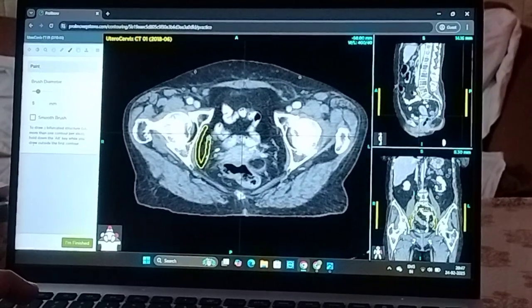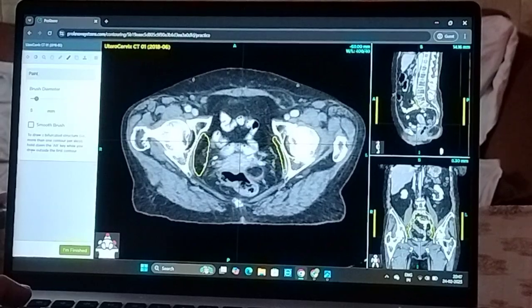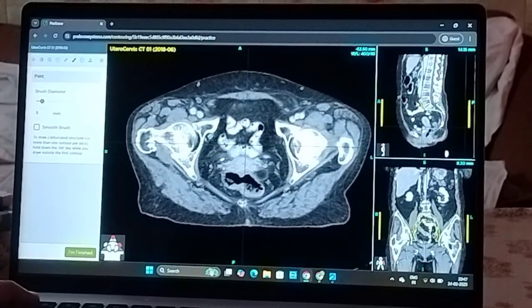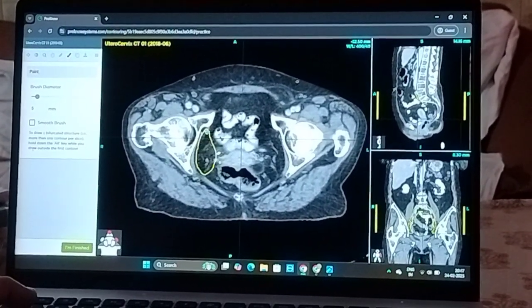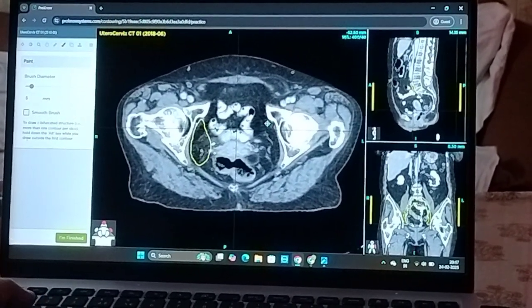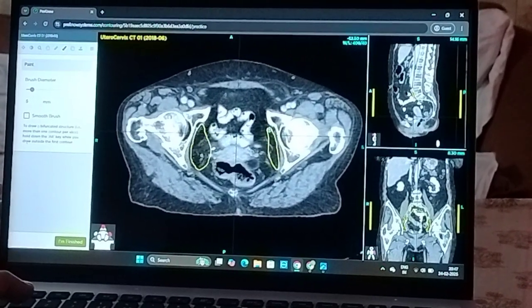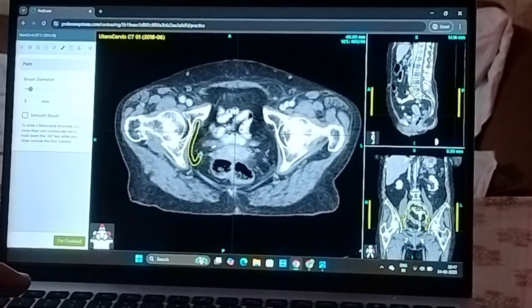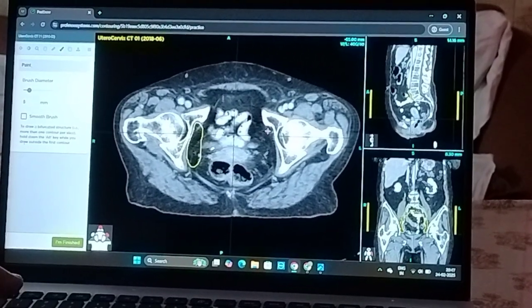Beyond that, you start seeing the obturator foramen here, and you have to go up to the top of the pubic symphysis.